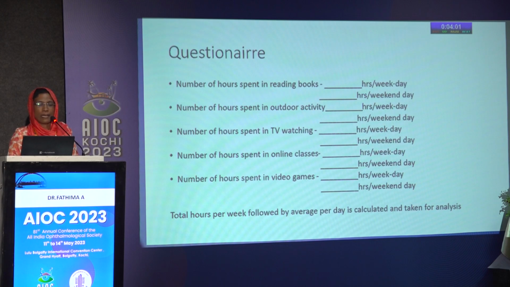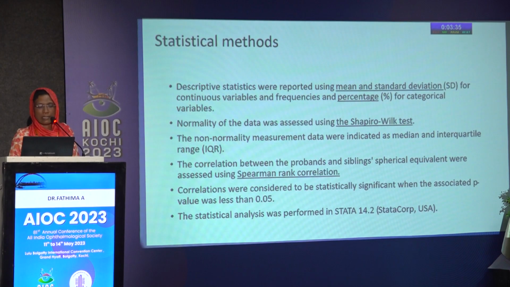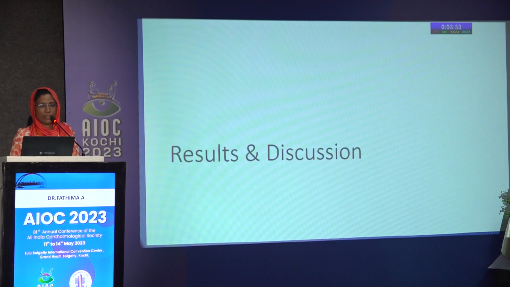and they were taken into account. The parents were given a questionnaire to fill up about the time children spent in near work, intermediate, and distant activity, on the basis of hours per weekday, hours per weekend day, and the total hours per week was calculated, and based on that, the average per day was derived. Statistical analysis included mean and standard deviation calculation, percentage analysis, Shapiro-Wilk test and Spearman rank correlation.